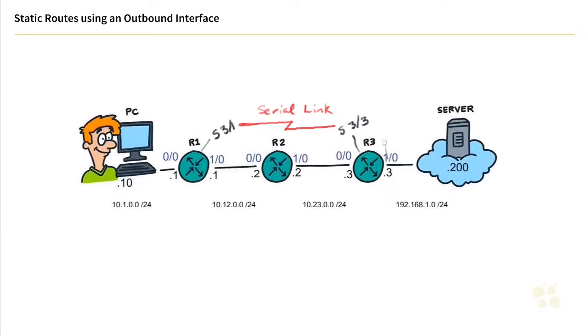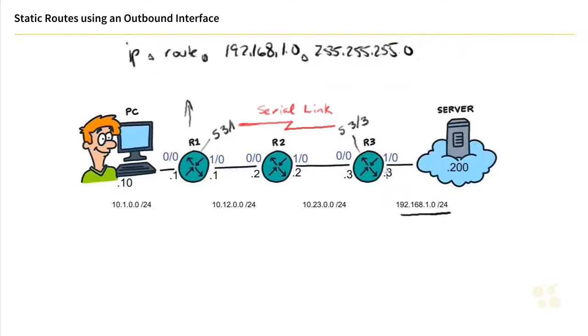So let's sync up and make sure we're on the same sheet of music regarding the basic IP route statement, static routes on the Cisco router. The syntax would be something like, let's go ahead and pick on R1. Imagine we want to give R1 a static route to get to the 192.168.1 network. We've done this previously in the videos as part of the skill. The syntax would be something like this: in configuration mode, IP route, the network we want to try to reach, 192.168.1.0 with a 24-bit mask.